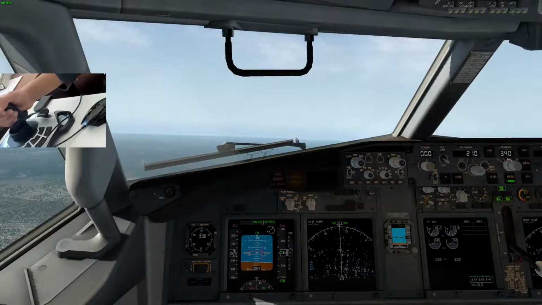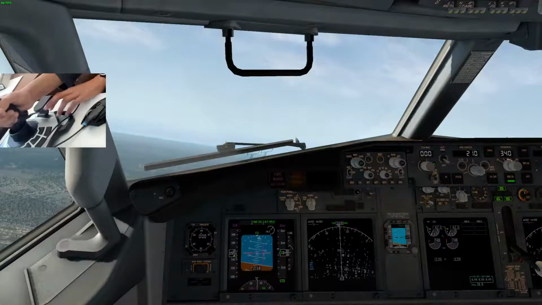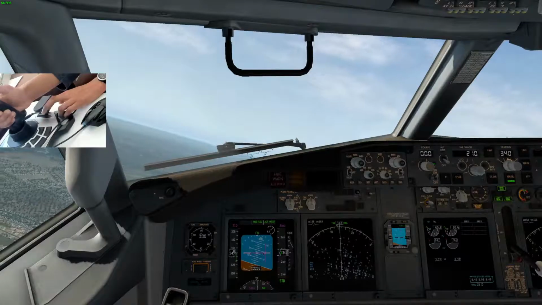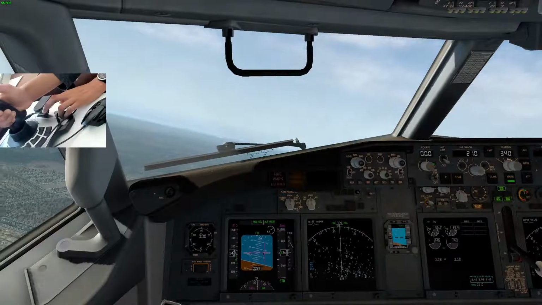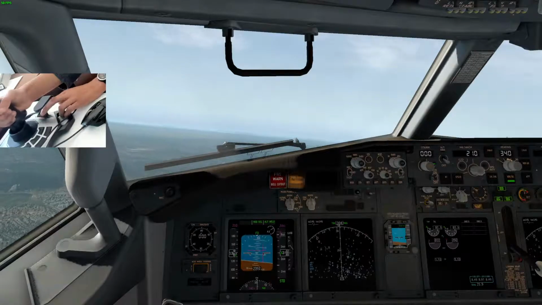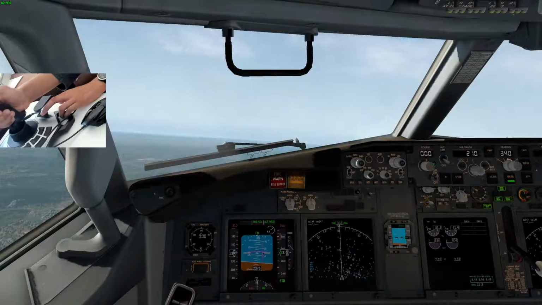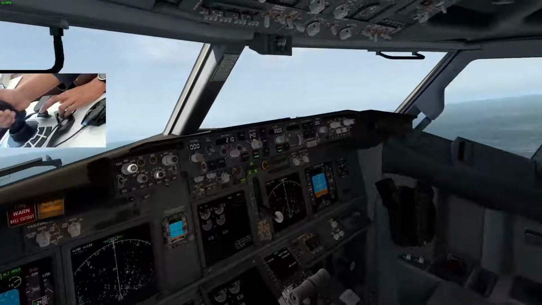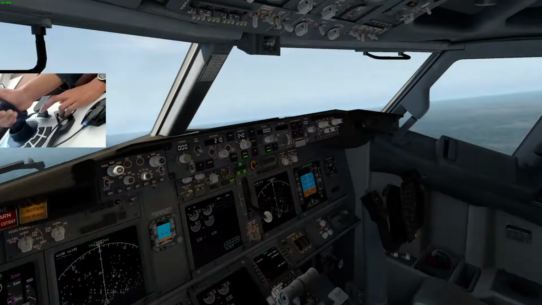I might be a little bit quiet here, I'm just trying to concentrate on the approach. Landing gear down. Flaps are down. I can start flying at a little bit of a slower speed. Runway is off to my right. Yep, I see it.